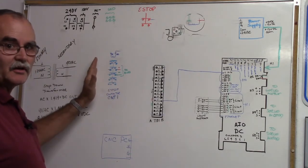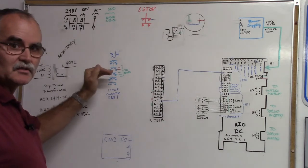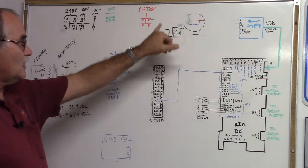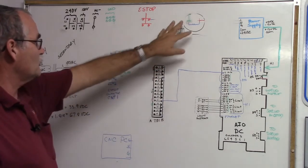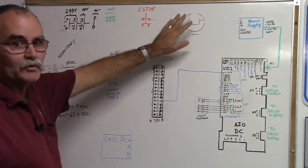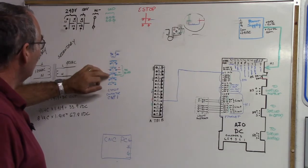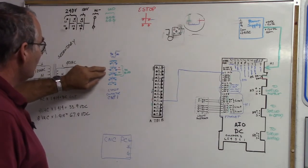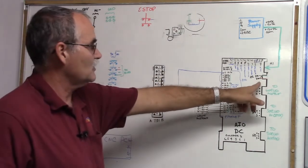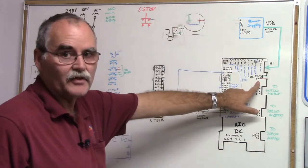Let's finish out our CNT-1 e-stop contact and what things can be tied to it. The voltage comes off our bridge or cap board. The DC bus voltage comes off of that, comes into L3 and L4 of our CNT-1, our e-stop contactor, and goes out to DC bus, which goes to H2VM negative and VM positive on the all-in-one DC.